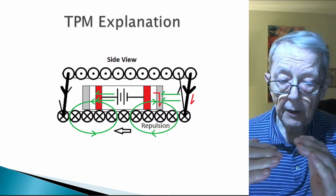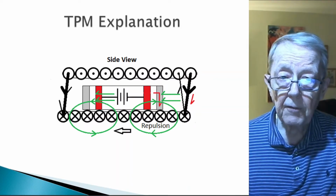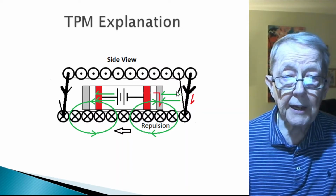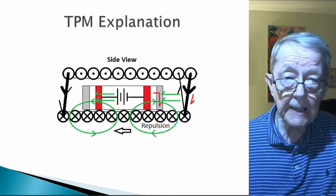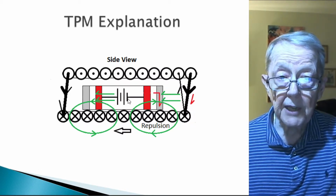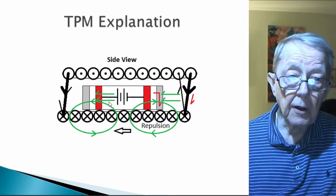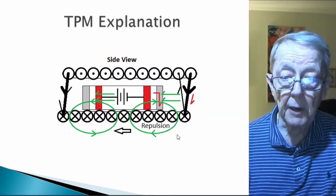You have the magnet coming here trying to push against that field, pushing itself away. It's sort of like when you're leaning against a wall, you can push yourself away from the wall, making yourself go backwards. So that is the direction that it moves. Turns out if you go through all the scenarios, I didn't go through all of them, but in the train experiment, you can simplify the direction by saying the direction of the magnetic field is the direction that, even if the repulsion is here and not here, that magnetic field is pushing this magnet. Here the magnet is sort of pushing itself away from the magnetic field.